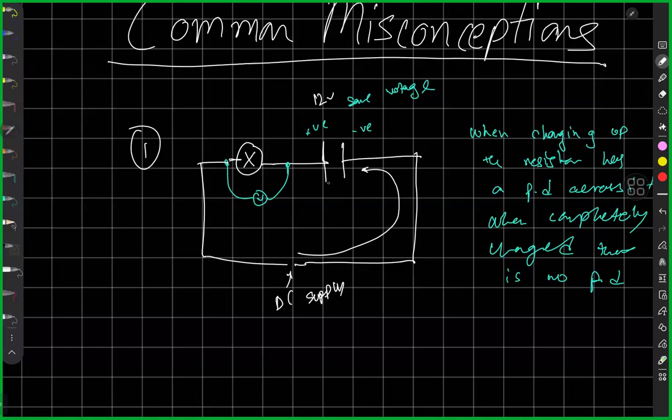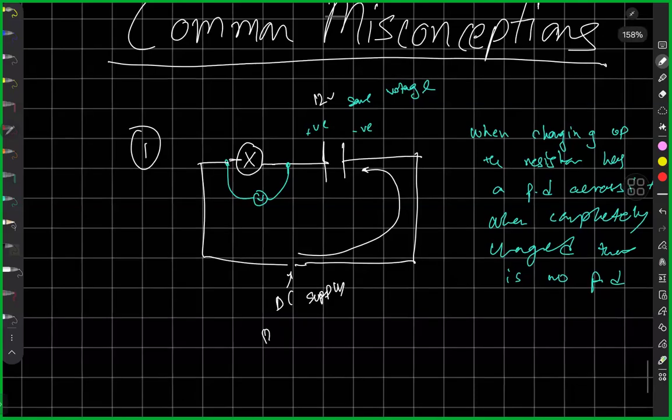So once it is charged up, it doesn't discharge. Granted, I have the DC supply connected. So I supply 12 volt and the capacitor gets charged up and it also has 12 volt. No longer will current flow because both of the voltages are put in such that they oppose current flow, because conventional current over here flows this way and over here flows this way, it wants to flow that way. So hence, no current is flowing. Lump sum.